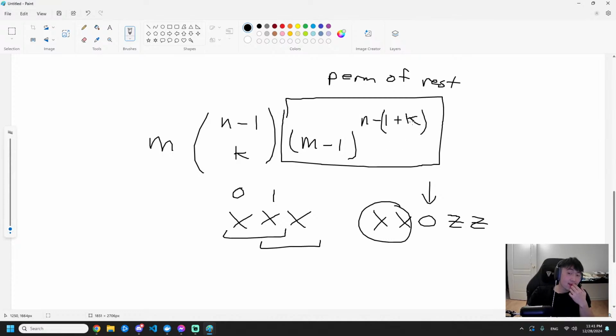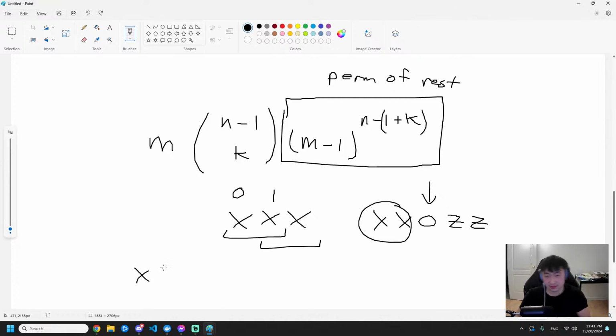Because, okay, so when you're choosing the consecutives, right? It's n minus one. So you pick k of those indices. But the number of slots that it actually occupies is k plus one. Wait, it's only k plus 1 if they're all consecutive like this. What if it was... Oh, wait, yeah, you're right. It's at least k plus one.